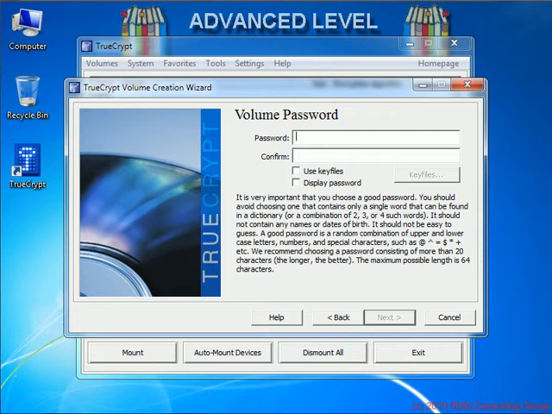Remember, you want to keep this independent of your Windows information in case Windows gets compromised. Then you're still safe. It should be the one single password that's used nowhere else if you want your data to be absolutely secure. Maybe a phrase or a sentence may work better rather than just a word. In the industry, you will often hear the term passphrase used instead of password when dealing with highly secure information.